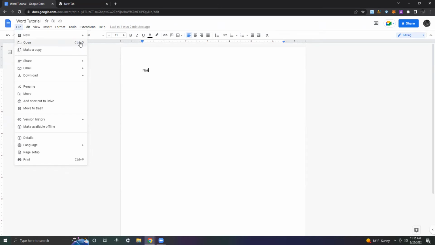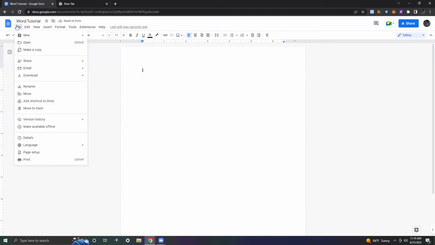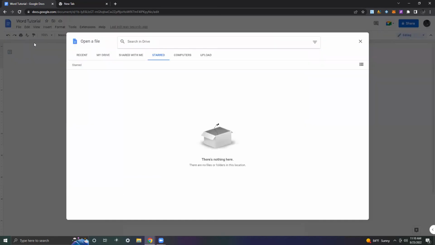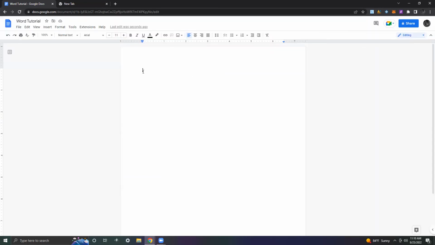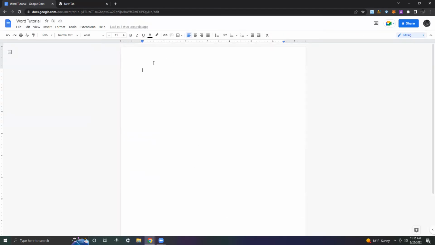I will be creating a separate video on these in the future, but essentially what a keyboard shortcut does is it saves you about 2 or 3 seconds. So if I wanted to open a file, I'd have to click File, and then I'd have to click Open. But if you want to be tech savvy, you could just press Control+O and it does that same thing for you. So yeah, I'll just type that down. This is a keyboard shortcut.